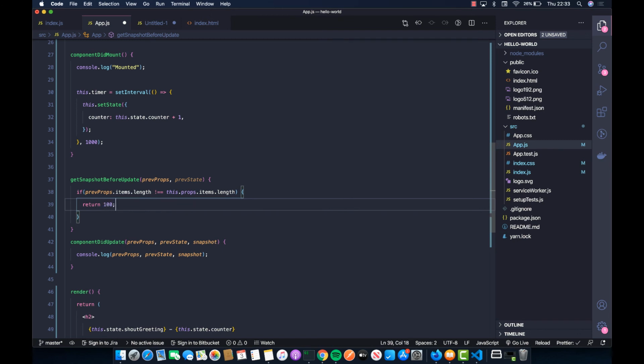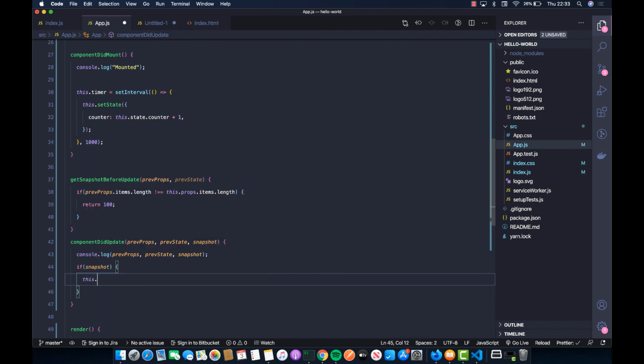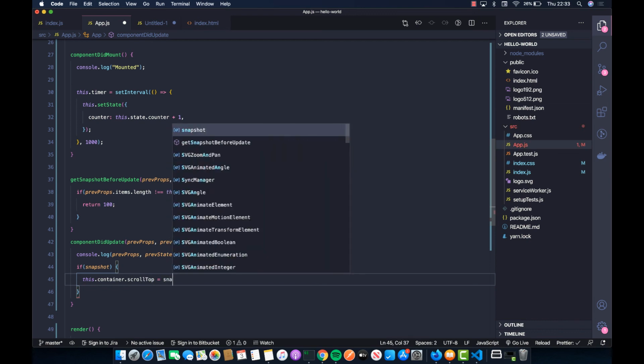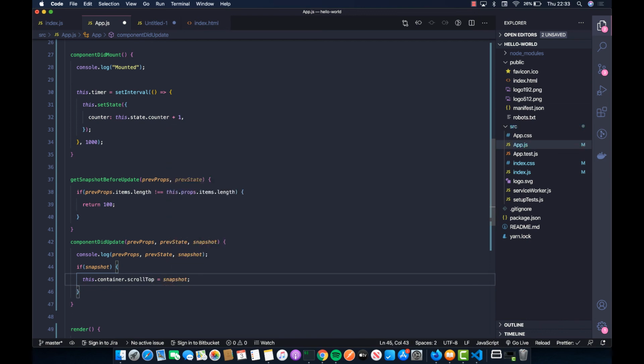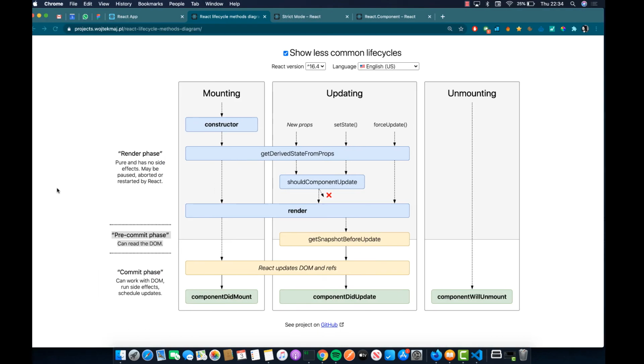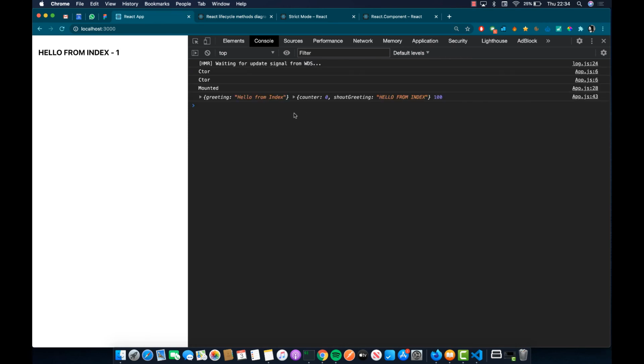Let's say it was 100 pixels, so we'll return 100 from here. After the component gets rendered on the DOM, we can update its position here. For example, if snapshot exists, then we can do this.containerRef.scrollTop equals snapshot. So that's how it can work. Let me just log it to see how it works. Let's see the output in the console. We simply get the third parameter as 100, nothing else.